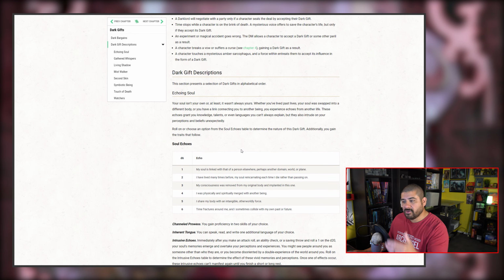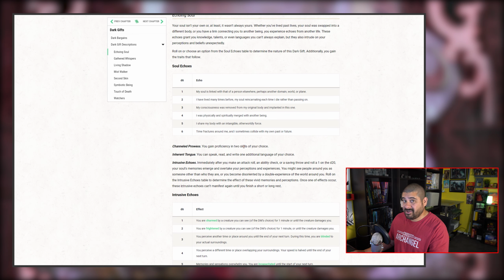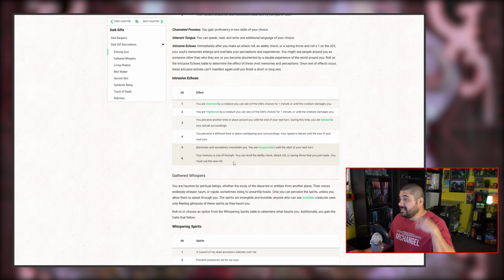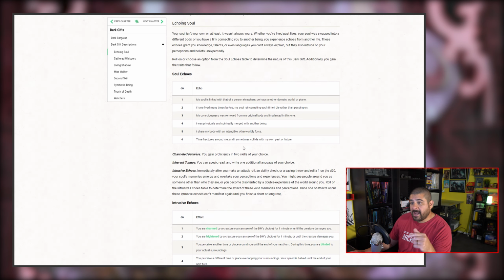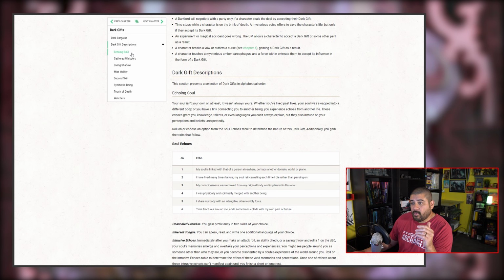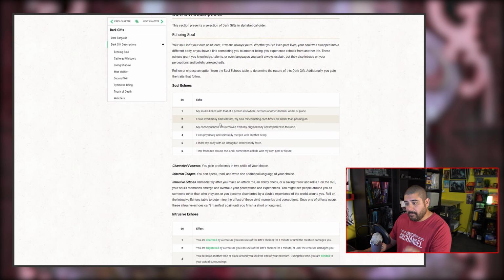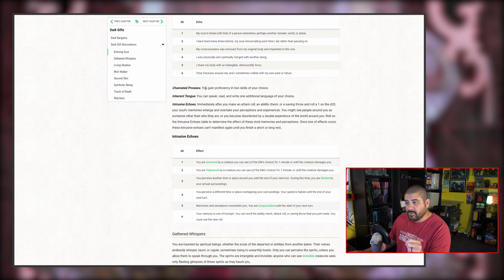and so on, right? So you have a bunch of roleplay details: how you got these dark gifts, what they might mean, who your Dark Lord might be, and what the effects of this are. You're getting these whispers, these nightmares, these intrusive echoes and whatnot, okay? And then you've got 1, 2, 3, 4, 5, 6, 7, 8 of them. 8 dark gifts: Echoing Soul, Gathered Whispers, Living Shadow, Mistwalker, and so on. They will all give you some roleplay bits that you can lean into to help flesh out what it means, but they generally will give you some sort of benefit, a new ability, new power, new traits.